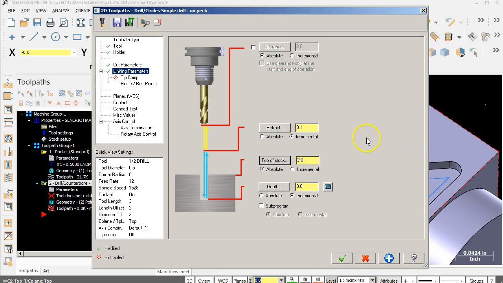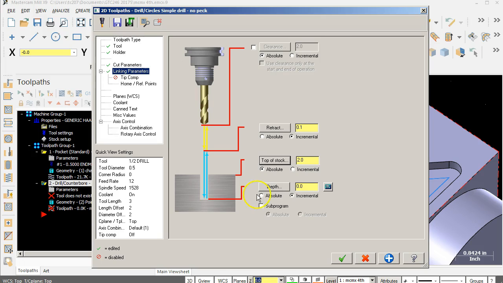Well, we picked the top center point, so I'm going to have to come up with a depth. So in this case, if I were to tell it absolute, I would want to give it something like 0, because that would take it to center line, that would be my reference point. The through hole is 3/4 of an inch, so if I'm sitting here with my print in front of me, which I'm not, but the hole that it's intersecting is going to be 3/4 of an inch, so I would need to be 3/8 plus the tip.